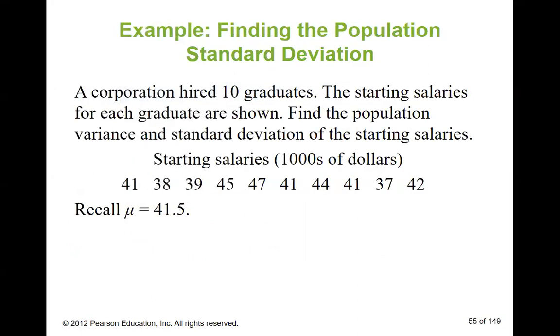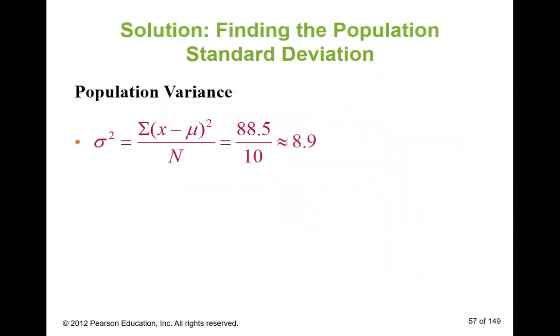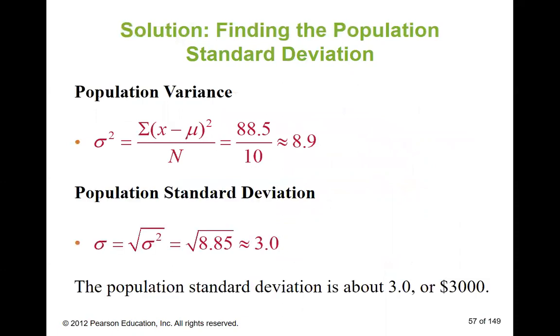So if we were to do that with this problem, you guys already told me the sum of squares added up to be 88.5. We calculated the variance and we got 8.85. They rounded it to about 8.9. It's up to you. It kind of depends on if you've been given some instructions on how to round. Now, the standard deviation will be the square root of that number. So if we take the square root of that, it's going to be 2.97 or something like that. They've rounded it to be about 3.